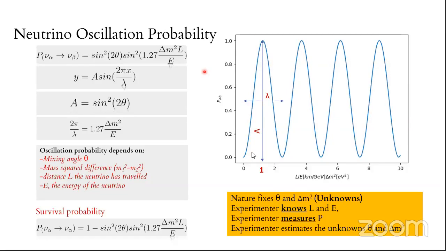Okay, so you have to start this. Neutrino oscillation is a quantum mechanical formula. The way you arrive at this equation is by writing the neutrino flavor eigenstate as a superposition of mass eigenstates. That is to say, when we begin the discussion, we say that nu_e is equal to some C1 times nu_1 plus C2 times nu_2 and C3 times nu_3, and so forth. And you do it for all the three flavors.